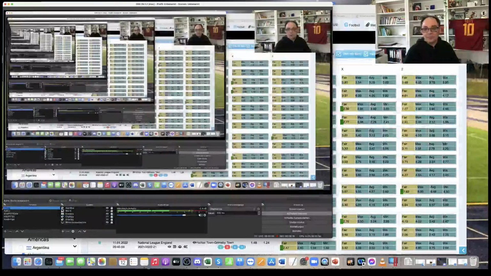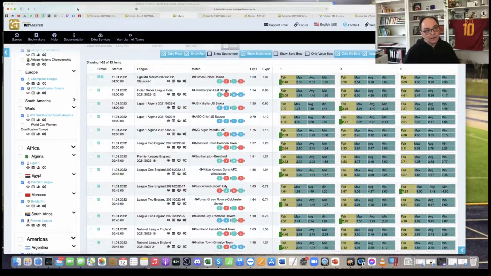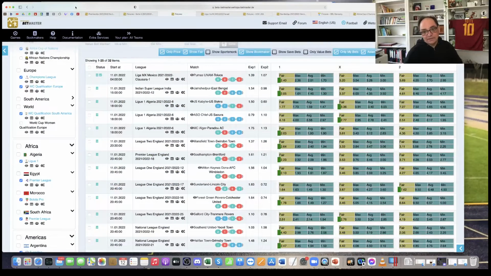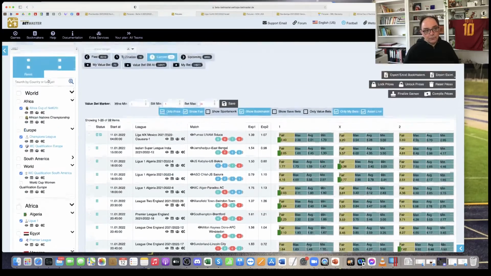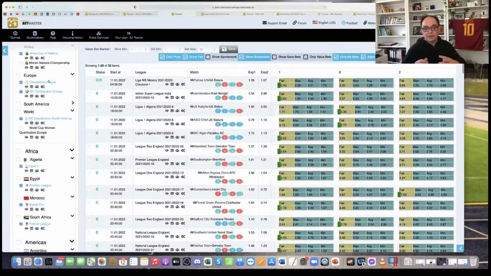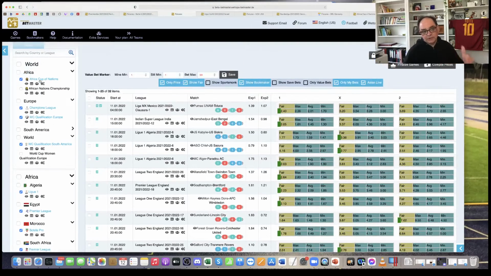This Betmaster tool is actually an odds compilation tool which any bookmaker, or anyone in the world that's inside the betting market, can use. Here you get all the games that you purchase. We have all the matches all over the world, all those competitions.